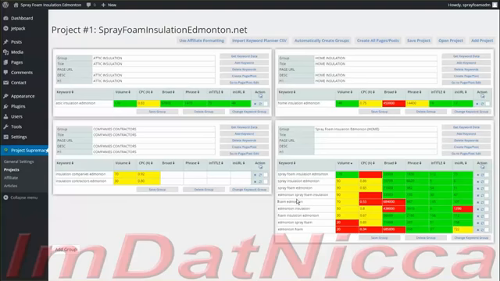If you look at how many words actually exist within all these keywords, we have spray, foam, insulation, and Edmonton. All of those keywords are covered here, here, and here. So with this one single keyword that's 4 words long, people are just using different variations of these 4 words to create all these other keywords that add up to all this extra traffic.